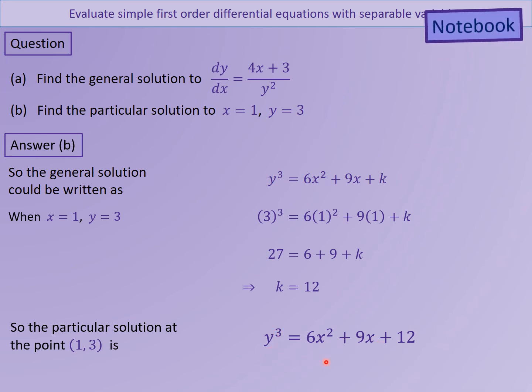If I wanted to, I could work out that previous c value, but there's absolutely no point at all. Once you replace the constant with a new constant, you can almost forget your previous constant values. You don't need to worry about them. And there we go. There's my final particular solution to this differential equation.